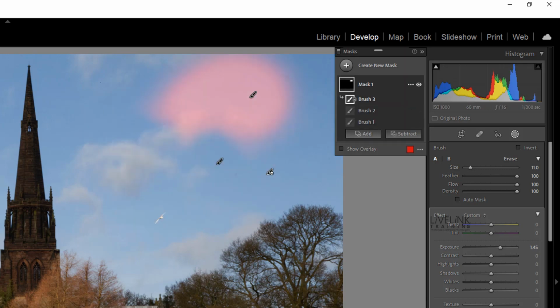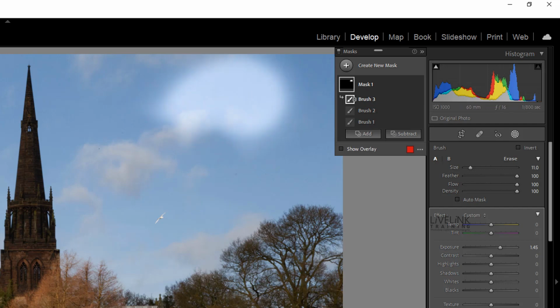And you can see now that we've still got that final mask icon there, which is really cool. But now I've got 3 little brushes. I've done the initial one, and then I've added to the selection, and then you can see I've subtracted from the selection. You can see that little minus sign, and that all adds together to create that mask.